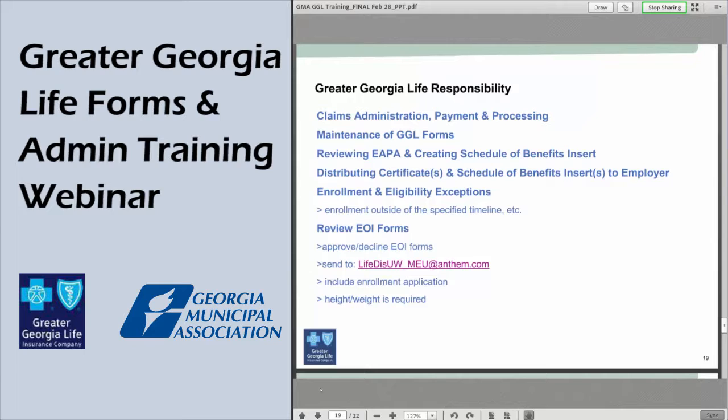Also, we ask that the employee includes a copy of their enrollment application when submitting the forms. And just something to note is that the height and weight question that is asked on the form actually is a requirement. So if it is not completed up front, the department is going to come back and ask the employee for that information. So just a tidbit for you to highlight to the employees when you're giving them these forms.